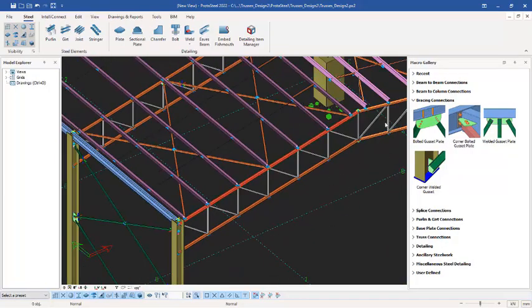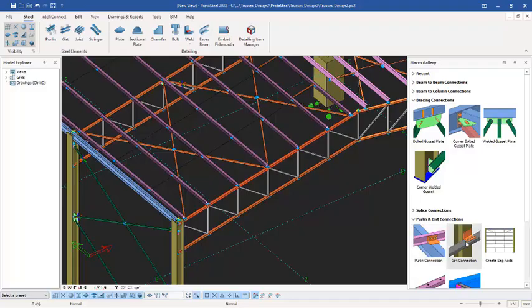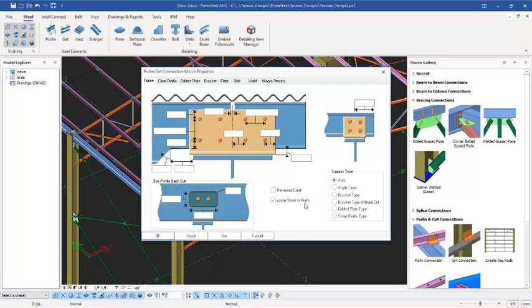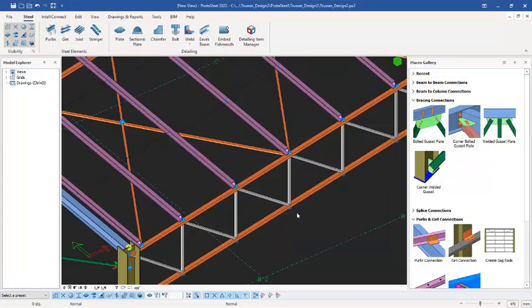For the purlin connections, you can navigate to where you have the purlin and get here. You right click on this to get the dialog, so you can do some settings in this dialog. Now I'm using angle type. Anytime you select angle type, make sure you click on this reverse clip. Once you click on the reverse clip, click on apply and okay, so that it will not find it difficult to connect.